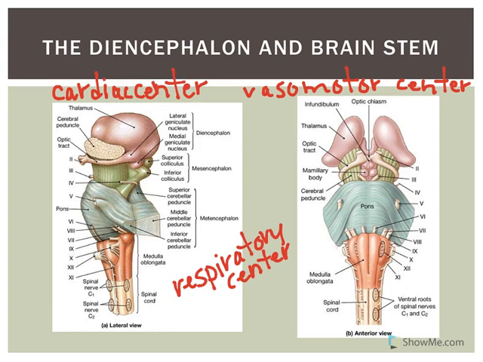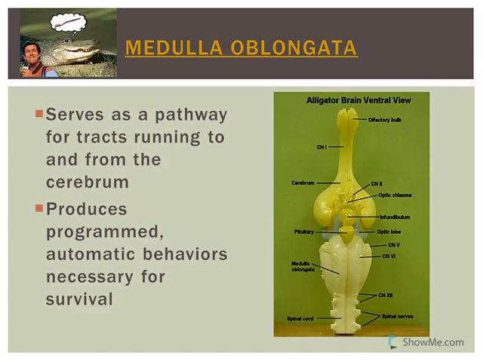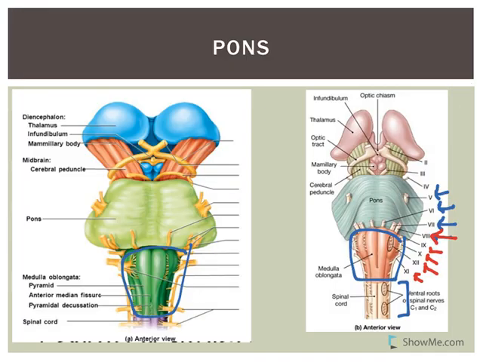Now it also has these, actually, I want to find if I can find that picture that really shows the pyramids. So you notice it says pyramid here. These things you see bulging out are called medullary pyramids. They're going to be important when we talk about some motor pathways, descending tracts. So you're going to be involved in conscious control of skeletal muscle movement. So when we do motor tracts, we'll talk about those medullary pyramids again.